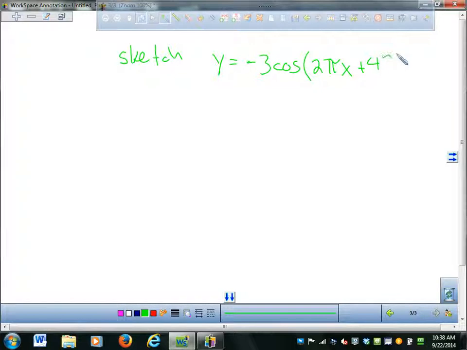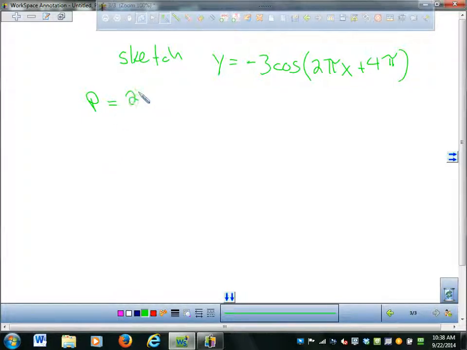Plus 4 pi. So I would do this one the same way. Both of these aren't that great because they both come out with just plain old radians on the axes, where you'll have other ones where it doesn't have plain old radians. We'll do one going in the other direction where it's not just plain old radians. But first thing I would do is find the period. What's the period of this one?